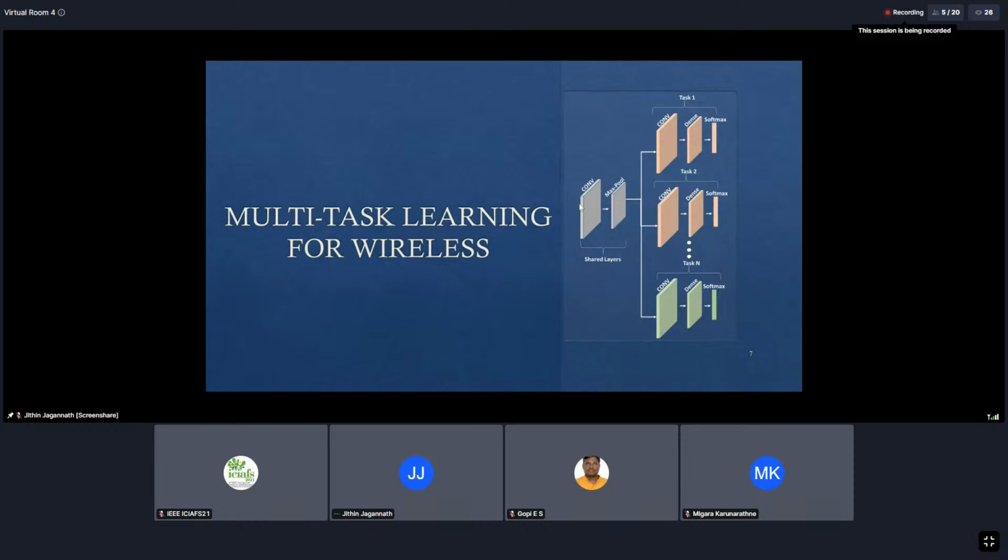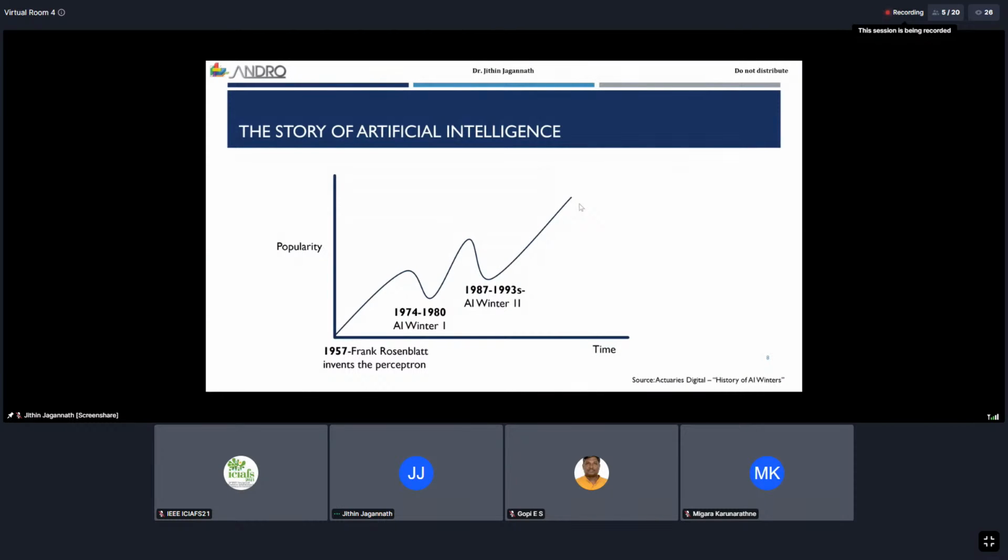This slide is pretty much trying to give you the history or the story behind AI, a pretty classic diagram that you have seen in different spaces. I've started at the inception of AI, where Frank Rosenblatt invented the perceptron. We have already seen two winters, obstacles that were faced. There was another dip. But now, as we get close to 2020, there's a huge explosive growth in AI. The question is whether this explosive growth is the truth and positive, or is it still hype?